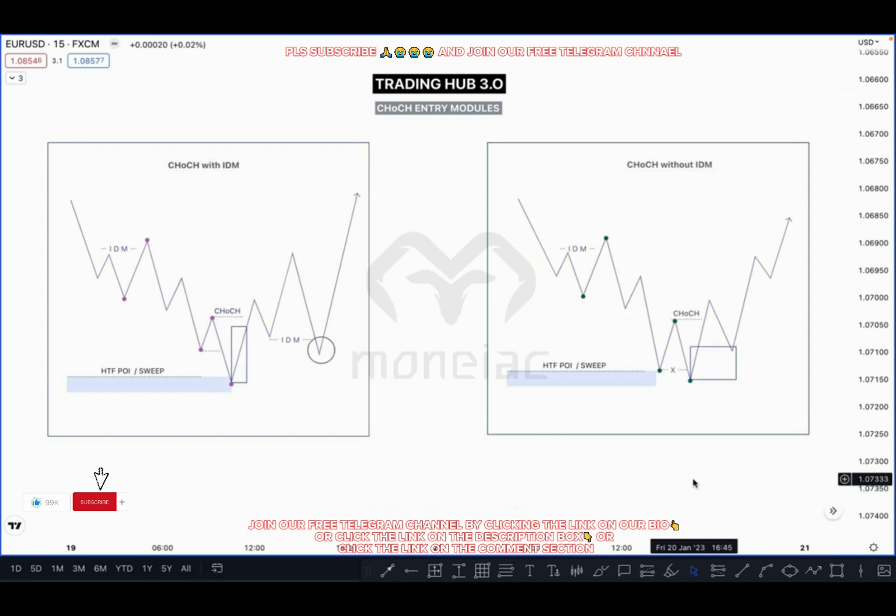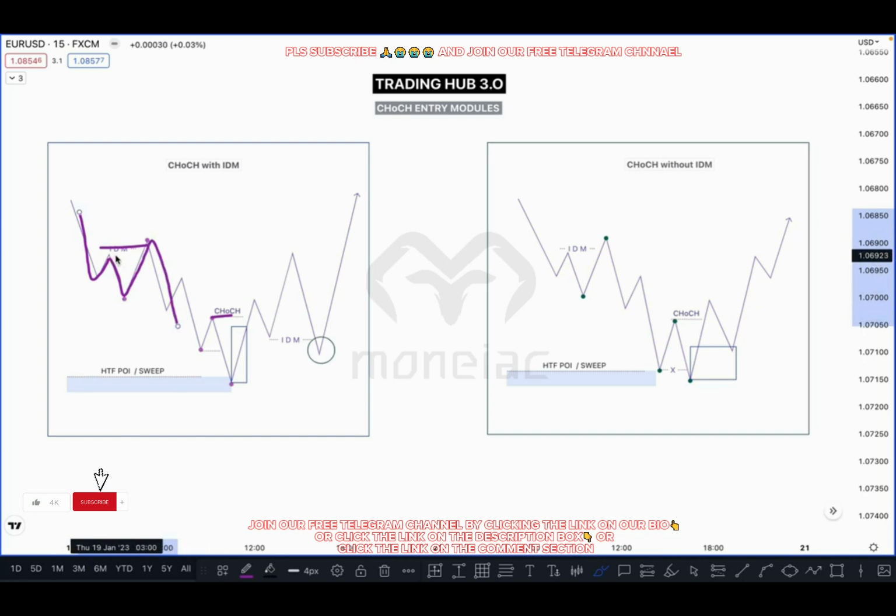And the same thing will be applicable in a bullish market when the market taps on your bullish PY, bullish order block, and sweeps the previous major low. And then what happens here? A similar thing will happen when the market breaks the first high. This one is called a change of character, not inducement. This one is our inducement because the market has not tapped any PY zone here. So that's why this is inducement.